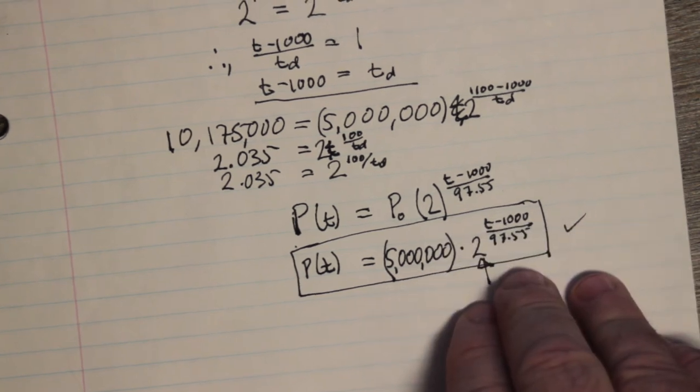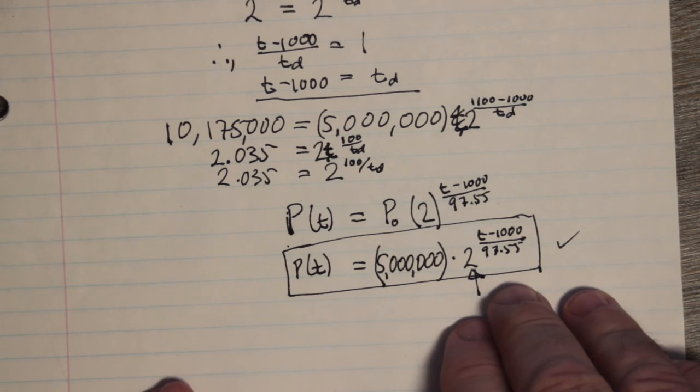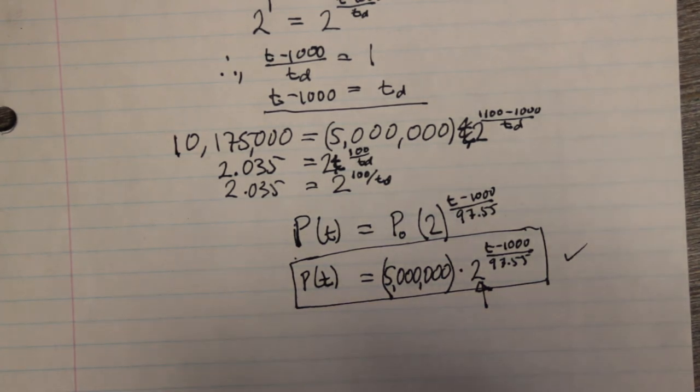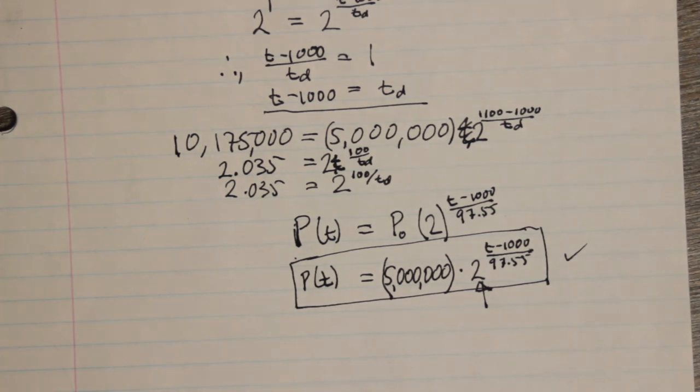So I did this by guessing and checking. You could do this through Desmos. In other words, enter the recommended function by Google Sheets and see if you can get the doubling time, the time it takes to go from 5 million to 10 million exactly. And you kind of have to guess and check on the graph as well. You're sort of stuck one way or another, bluffing around, guessing and checking and figuring out what the doubling time is.